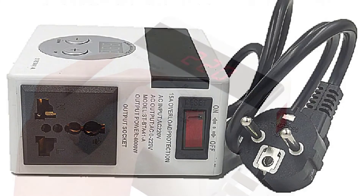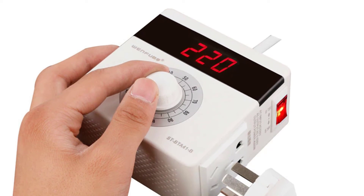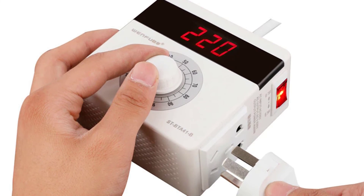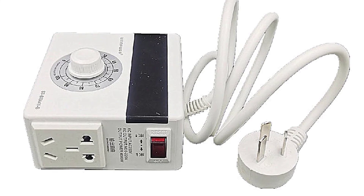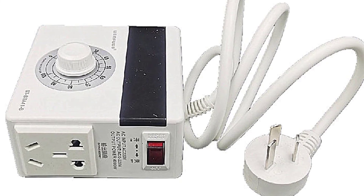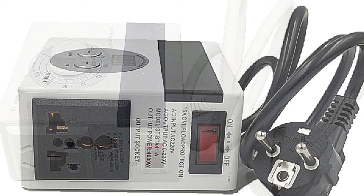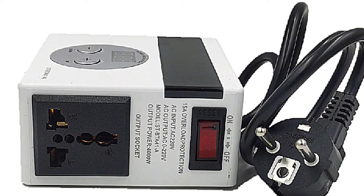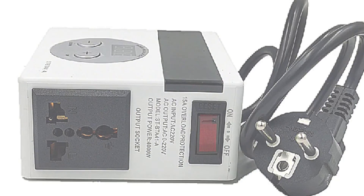The BTA41B power supply unit is ideal for powering electrical loads such as heating and air conditioning systems, lights, and much more. This 4000W power converter heating temperature controller is designed to manage temperature and voltage, and can be used to control the temperature and voltage of home appliances such as water heaters, power generators, and motors. It generates a constant voltage of 220V with an adjustable operating temperature of 40 to 200 degrees Celsius, and is equipped with a digital screen that displays current temperature, set temperature, and output voltage.